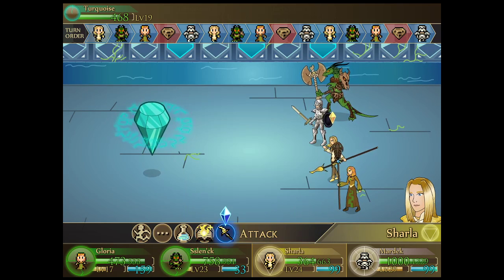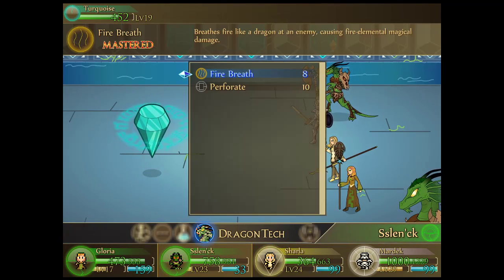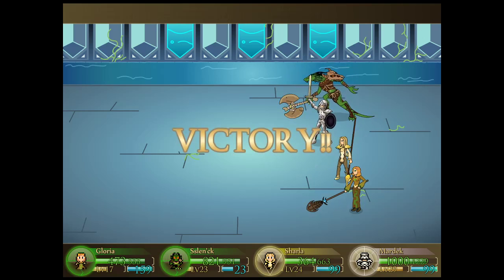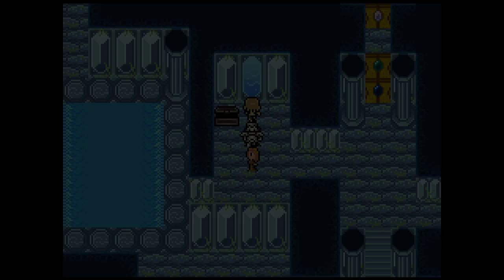Charla's turn. Do you try physical attack yourself? Either way, very little in the way of damage. I think the answer is really perforate here. Definitely. So Slinnik, very useful in that way. And of course we do get a turquoise from the turquoises.